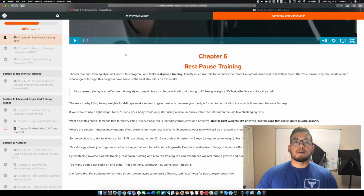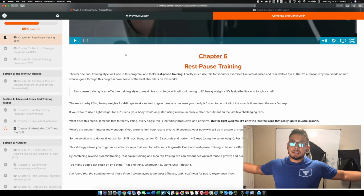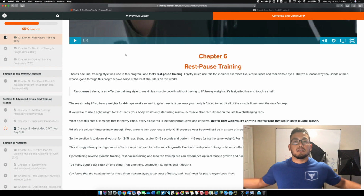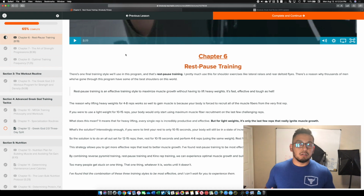Now, rest pause training is a little different. So with rest pause training, let's say you do lateral raises, right? You do 15 reps with a certain weight. As soon as you're done, you take 10 to 15 seconds of rest, just a really quick rest, not that much at all. And then you do 4 to 6 reps.